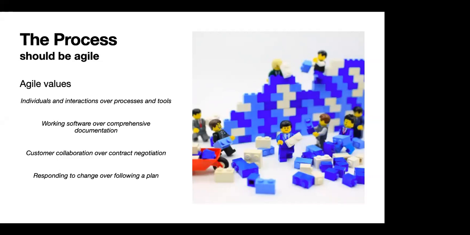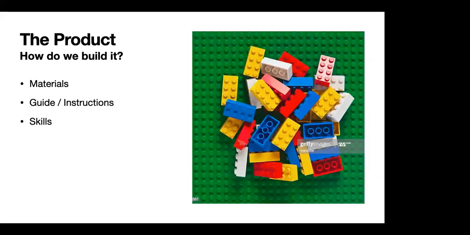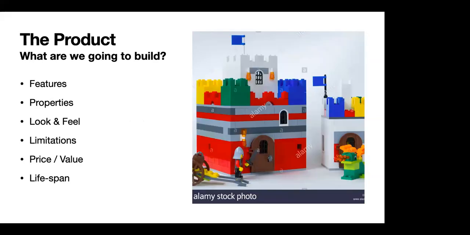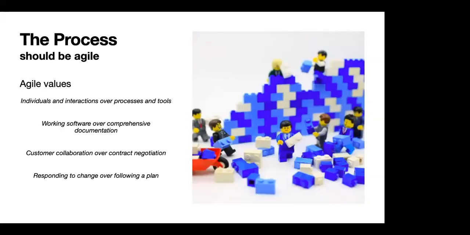Okay? Working software over comprehensive documentation. Because our goal is to build the product and the features that the client can use. So working software is basically features that the client can use over documentation. It's one thing to have documentation. Documentation gives clarity, it tells how we are going to build things, what things we worked on, and things like that.